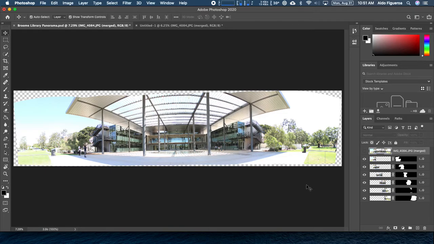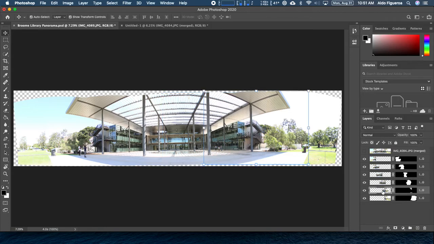So in order for us to merge our layers, we have to select what layers we want to use. Notice that when I click on these layers, a couple things happened. One, you notice these little brackets that display around the perimeter of your layer. This is signifying what part of this layer is selected, but also notice how the highlight of this layer changes to a slightly lighter color.